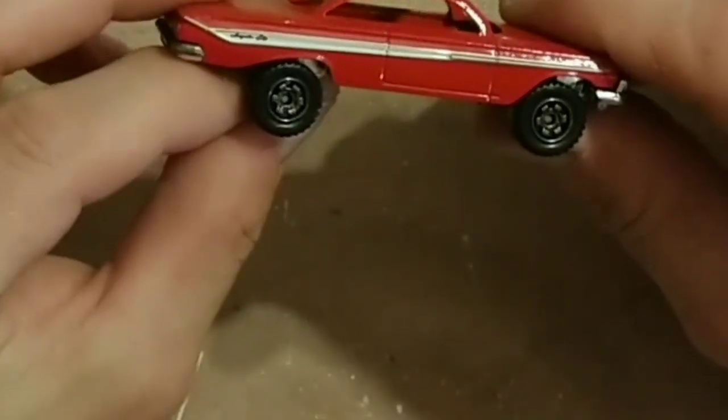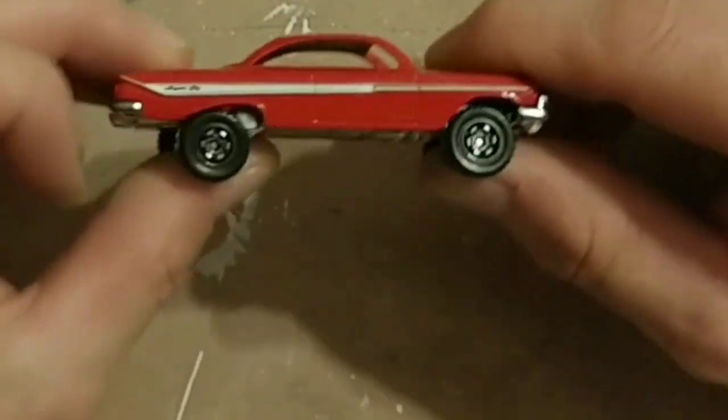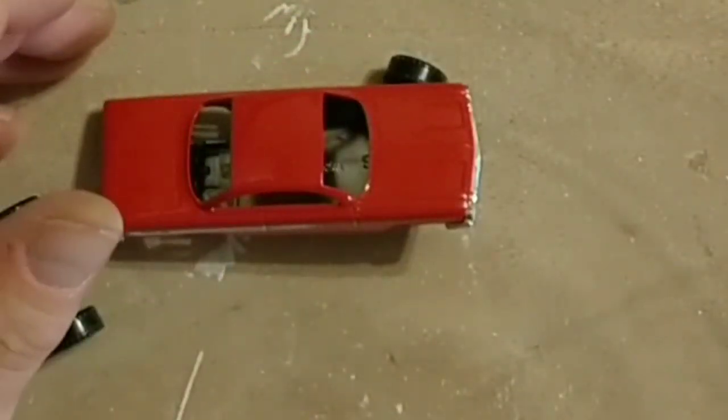I think these wheels look good on there. Would make a nice 4x4. Maybe we should do that in another build. Okay.